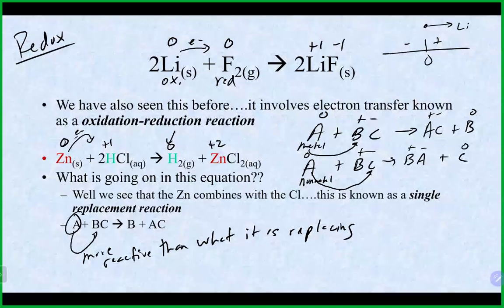If you remember, when we look at the activity series for the halogens, activity increases which way? Which one's more reactive? Going up or down that group? Not everybody at once. Up, yeah. So reactivity increases as we go up, right? We saw the chlorine replaced the bromine replaced the iodine, but the iodine did not replace anybody when we did that, right? Reactivity.